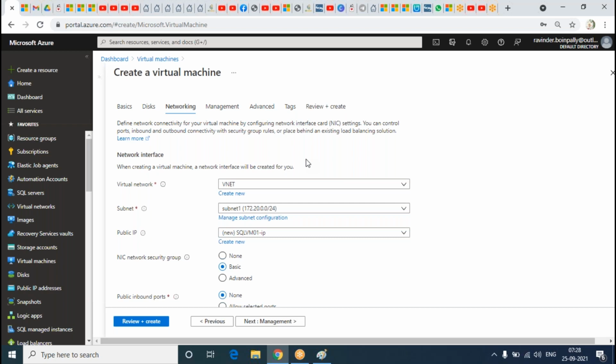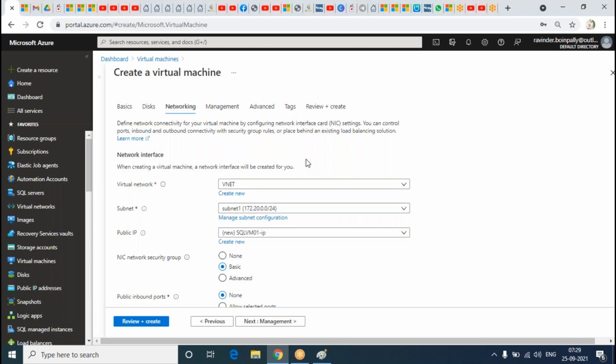You cannot migrate a VM from one network to another network by just switching the network. It is not possible. You can migrate a VM from one resource group to another resource group, it is possible, but not the network. The network will be retained. Network is a different story altogether. If you deploy a VM into the wrong network, moving out of the network is not possible. So you have to be very careful when you're deploying itself.